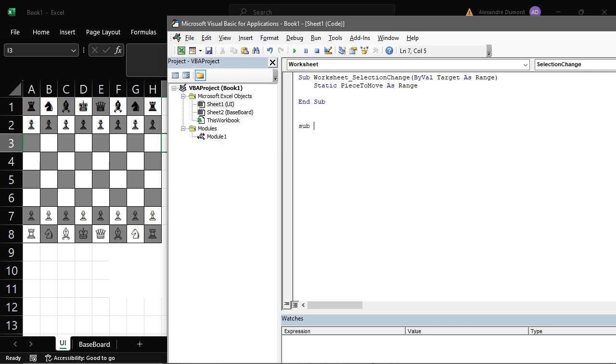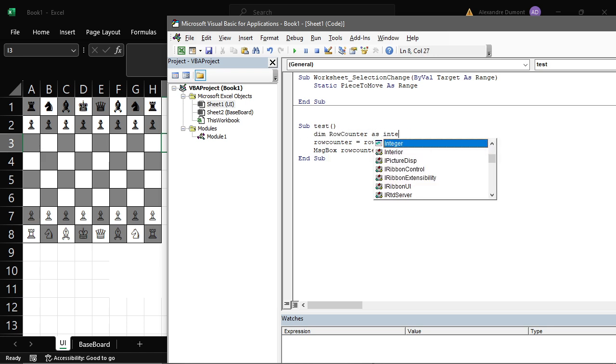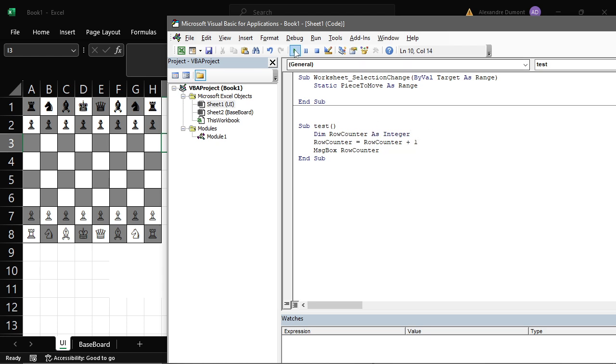Usually, when you have a variable and you run the same macro twice, it's not going to keep its value between runs.